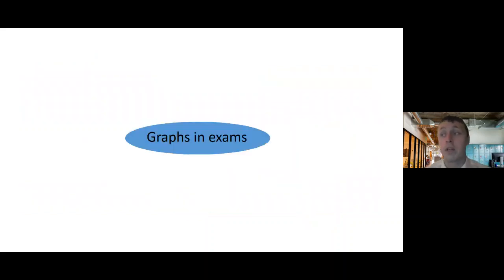So let's break it down into the sections. If you are successful in doing graphs in your exams next year, what you should be able to do are things such as drawing lines, and not just lines, but lines of best fit, curves of best fit, and understand when you should use the ruler, and understand that in physics we do not dot to dot. We never dot to dot. We do lines of best fit, curves of best fit to help us look at trends in data.